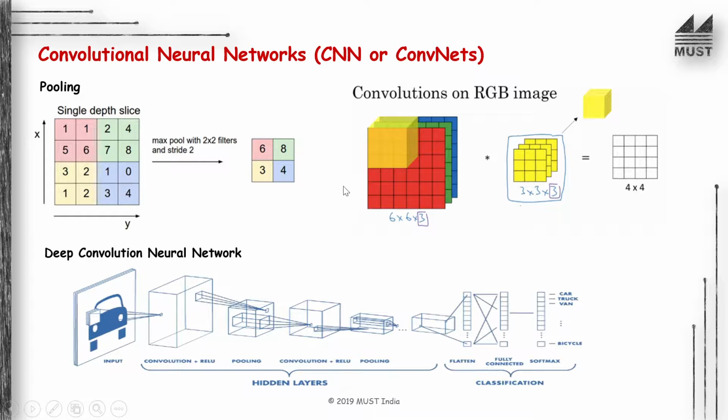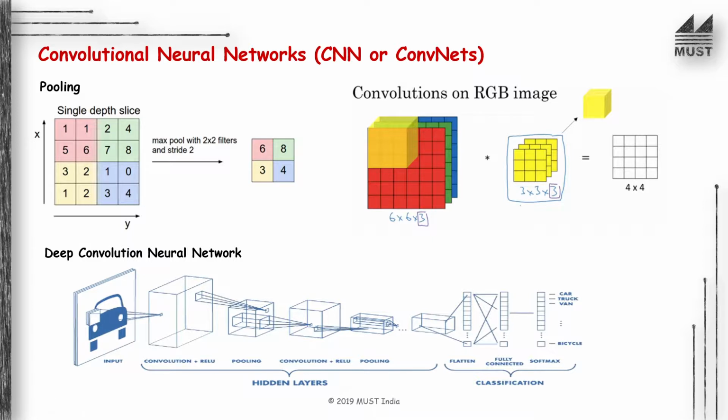Now, as I had initially mentioned, for convolution on RGB images you will have three channels for red, green and blue. When you use your convolutional filter over here, the filter will also have three channels. So the number of channels of your filter will be the same as the number of channels of your input image. The dimensions will accordingly vary, but your output dimension will still remain the same.